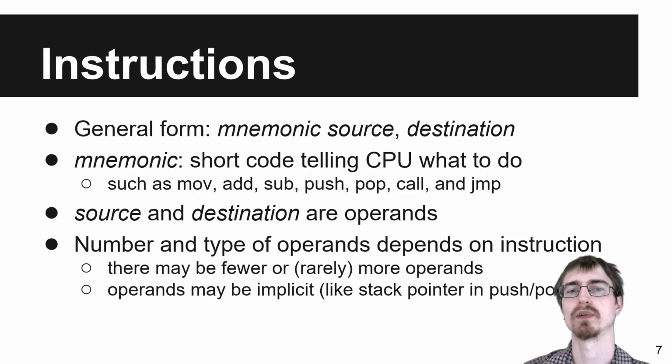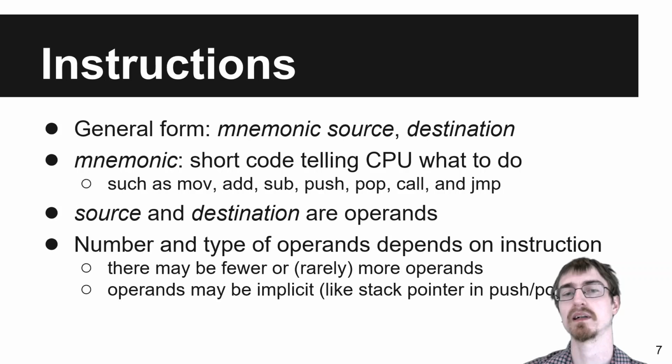So, as I mentioned, instructions are the most important part of the assembly language syntax, and they do all the useful work. The general form of an instruction is mnemonic space source, comma, destination. Again, here the AT&T syntax that we use differs from the Intel syntax, which swaps the operands. So this means in any Intel manual, you must realize that the operands, compared to what we teach here, are the wrong way around, which can be a bit confusing.